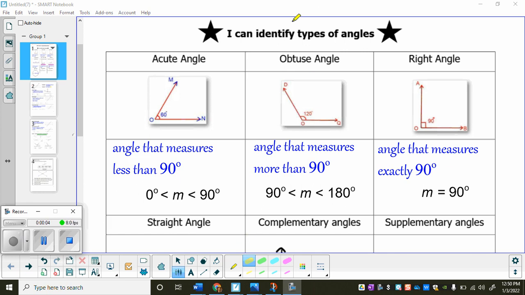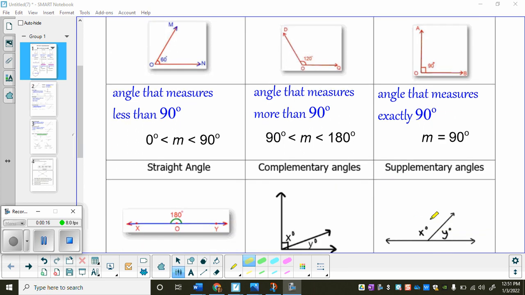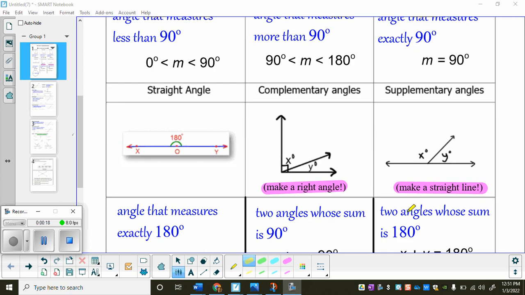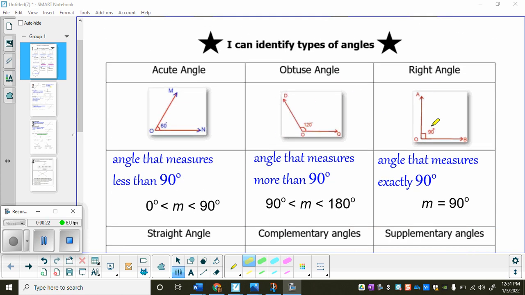Hey, welcome to the video where we're going to be identifying and defining different types of angles. A lot of them are going to seem really familiar from elementary school. So the first part of this video is just going to be a quick, brief review, and then we'll start to talk about some of the newer relationships between angles for this school year. First, the three that you definitely know are going to be acute, obtuse, and right.